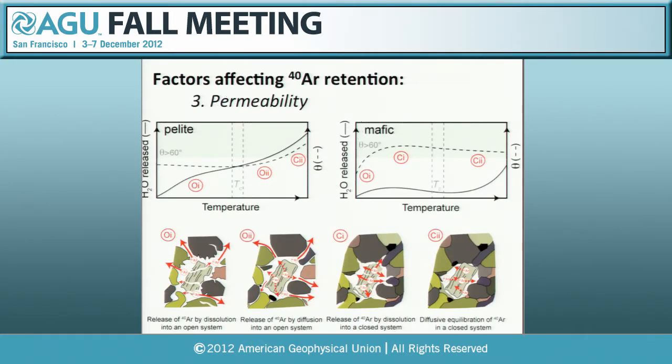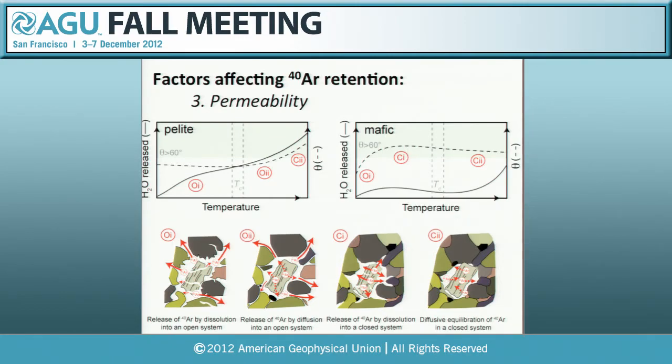So finally, it's not only important that we have free fluid phase to advance dissolution and diffusion and to remove argon from our system, but it's important that grain boundary phase is connected. So that's permeability. And deformation is going to certainly control a large part of that, but also our dihedral angle, if we assume textural equilibrium is maintained during subduction, is going to be important. So these plots are just schematics showing the competing effects of permeability, diffusion, and devolatilisation in a subducting pelite and mafic. And we can imagine that there's going to be an interval at which argon is lost from a subducting rock into a grain boundary network by either dissolution or diffusion.